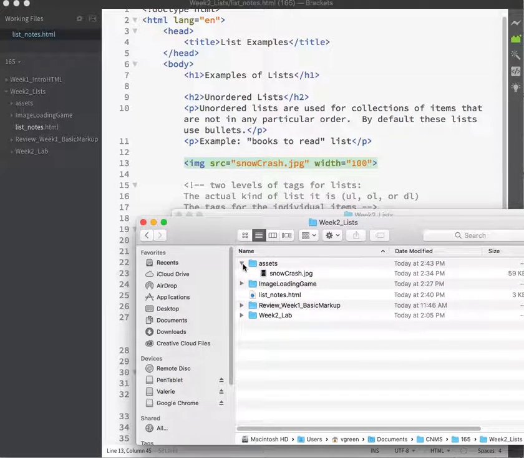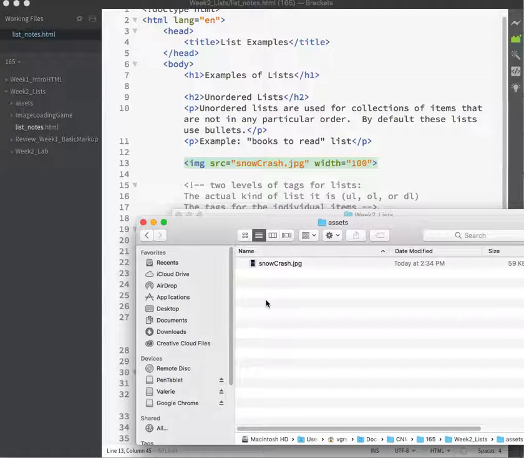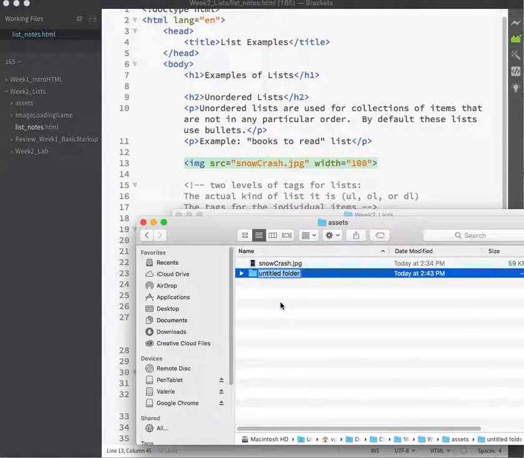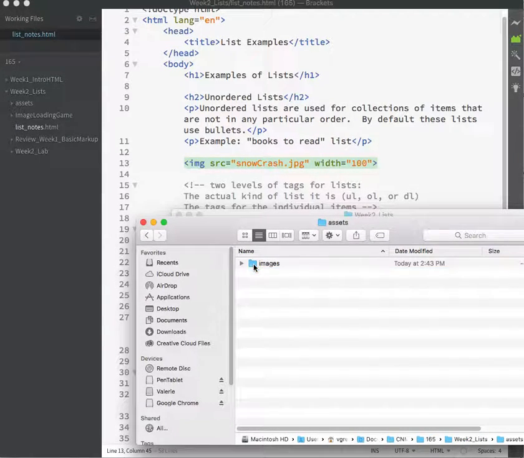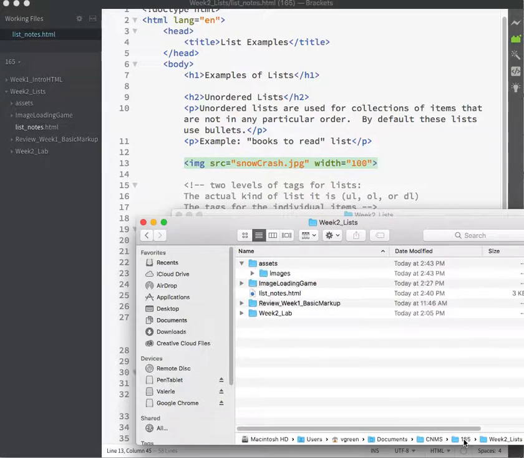Now, to drill down further, think about what kind of assets your website might have. It might have images, it might have video, it might have PDFs for people to download. So there's potentially quite a few things that might be on your page besides images. That is why inside the assets folder, it's also quite common to have an images folder. Seems like a lot of unnecessary bookkeeping, but it really does help you keep a little bit more organized.